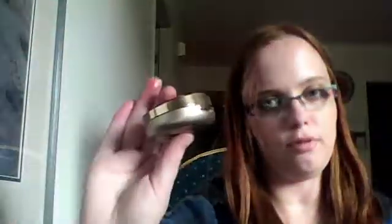This is probably my favorite out of all the blushes, even though I said they're in no specific order. If you're afraid of wearing shimmer on your cheeks, that's one thing about this blush, but it's just a beautiful shimmer. I really like the shimmer in here. It doesn't look like cheap glitter. It just gives you a gorgeous, gorgeous natural glow.